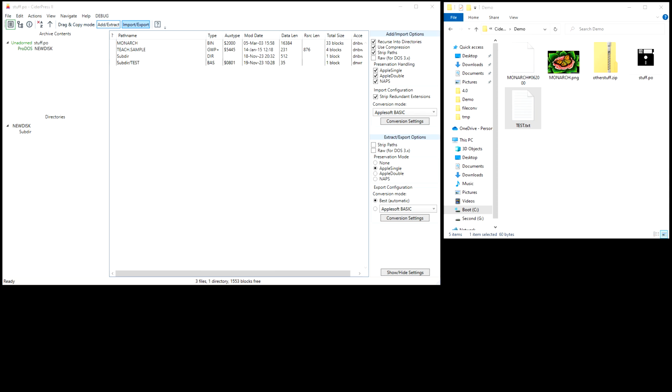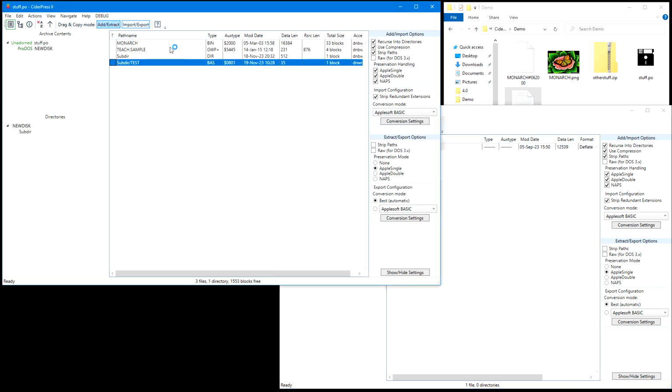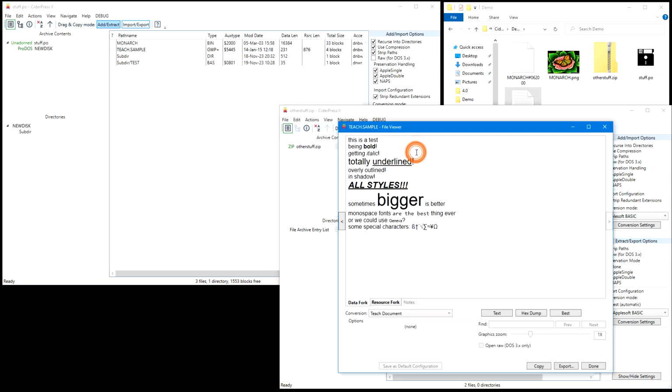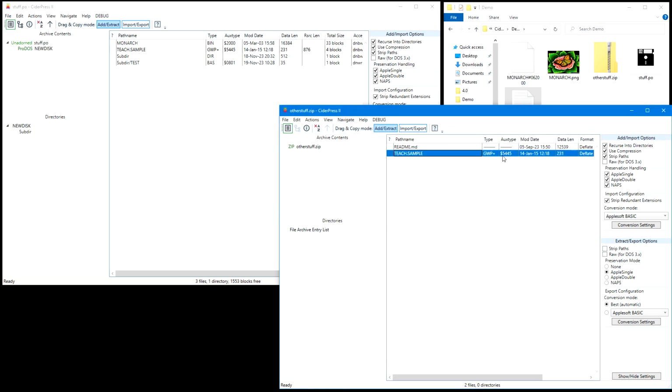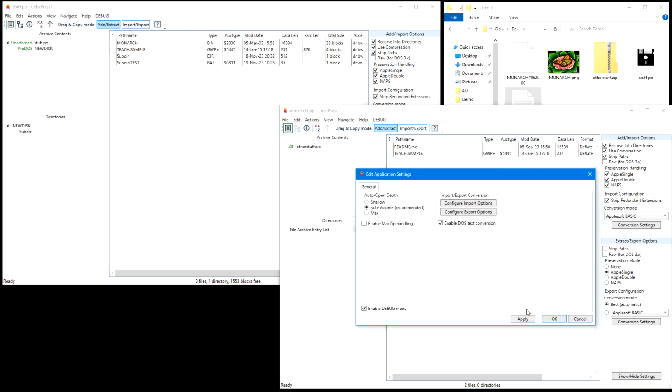If you want to copy things around between archives, we're going to do add and extract because we don't want it to be modified. And we'll take this teach file and we'll just drag it over here. Now you'll notice this is actually a zip archive, but we've got the resource fork, the data fork, we've got the file types. Normally you can't do that in a zip archive, and we actually aren't right now.